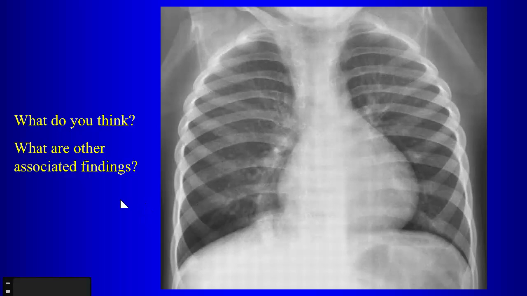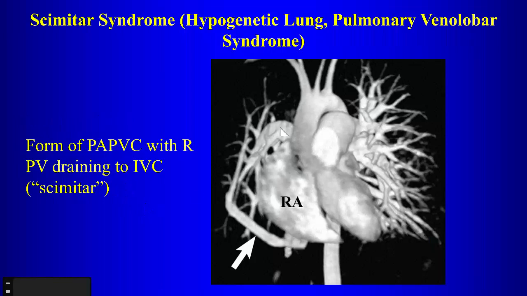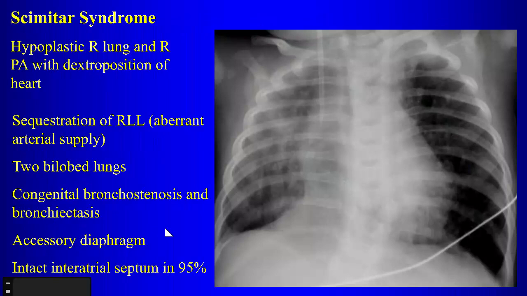And that can give you that scimitar sign, scimitar vein. Right? This can be associated with other anomalies, not in this case, but also hypoplastic right lung or small right lung. So that scimitar vein really represents the venous return, usually of the whole right lung, draining to the inferior vena cava. And it can give you that abnormal dilated vein on the chest radiograph that can look like a scimitar. Here's another example. See that scimitar vein here.